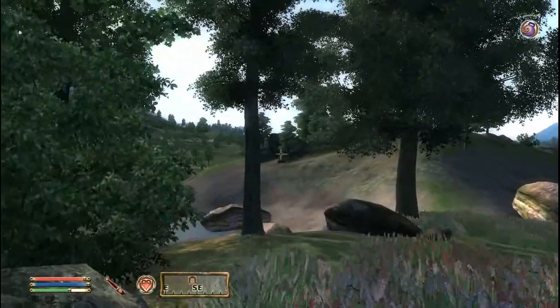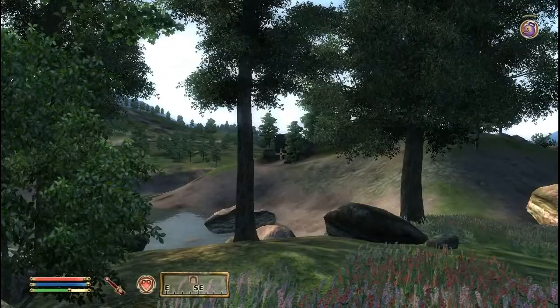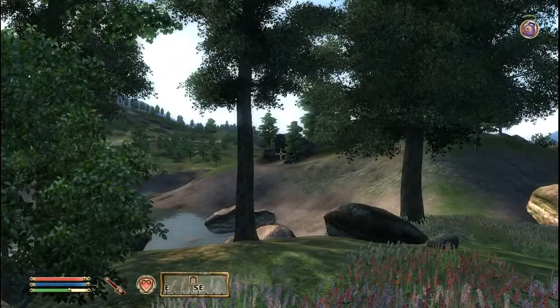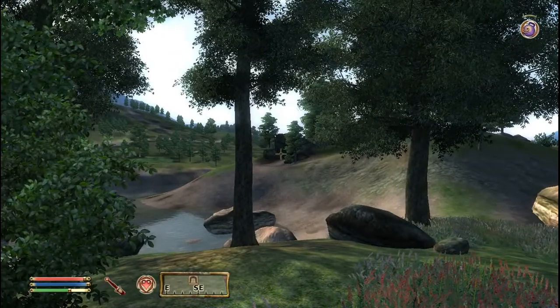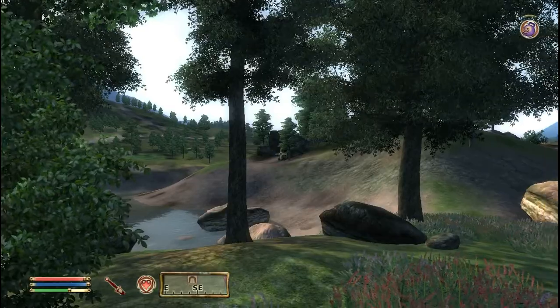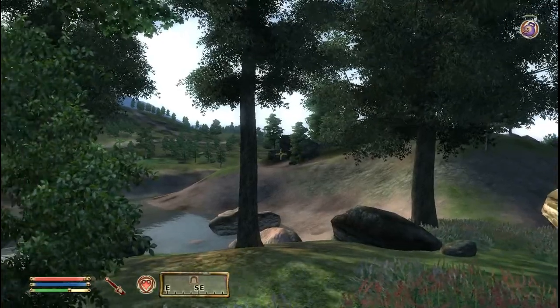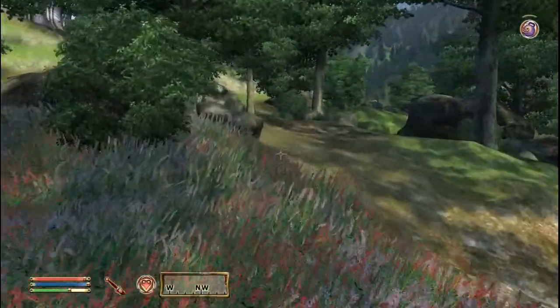And by the way, there is a cave over to that side, but with Oscuro's Oblivion Overhaul installed, the imps that you encounter there are very significantly stronger, and so I wouldn't recommend that you go there unless you're prepared to deal with them, because they can very well likely kill you.